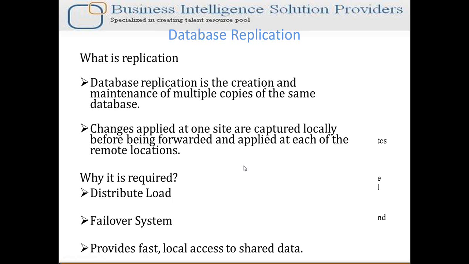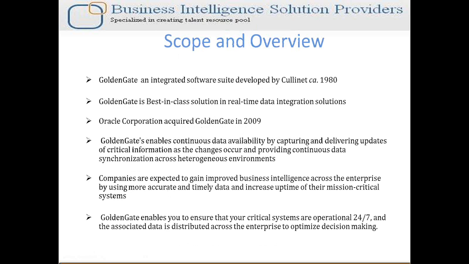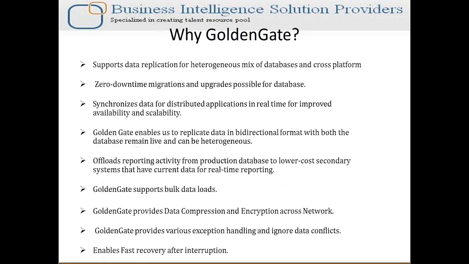So there's a small history about GoldenGate. This company was started in 1980, and Oracle Corporation acquired it in 2009. Okay, and it mainly started just for replication purposes, for capturing the data on the source and then applying it on the target. Okay. So you must be wondering, why should we purchase GoldenGate when we have so many other tools within the database as well?